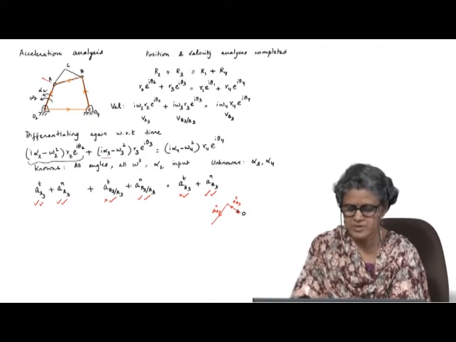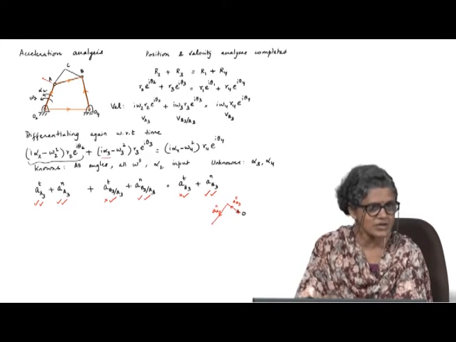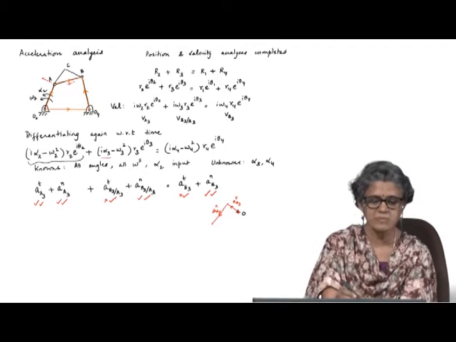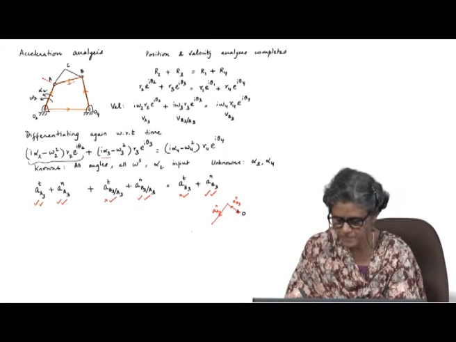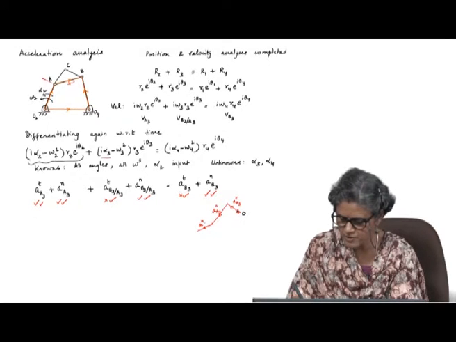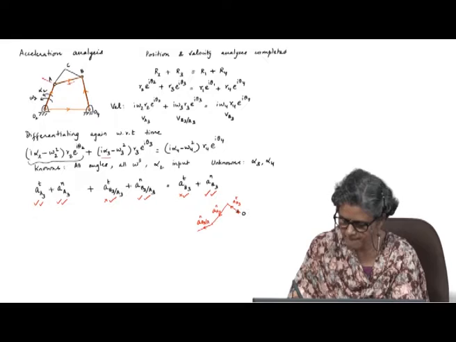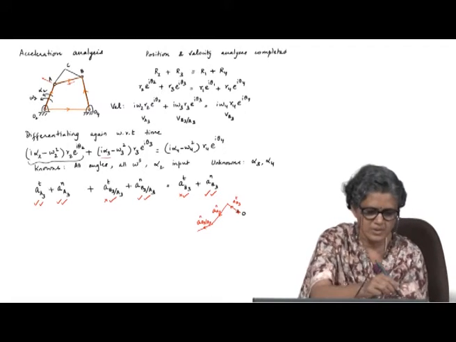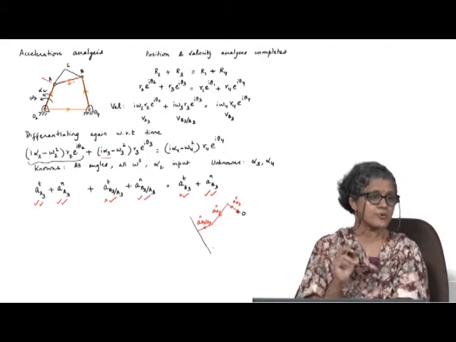Normal component of B3 relative to A on body 3. So, I can add these vectors in any order, right. So, this is known. That would be this vector in this direction, from B to A. This would be the normal component of B3 A3. Okay. This one I only know the direction. So, it is perpendicular to this, the tangential component is perpendicular to this, but I do not know its magnitude.